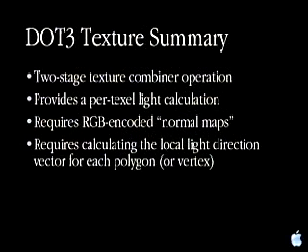So in summary, you saw how you can use the OpenGL texture combine API to do a diffuse lighting effect using texture units instead of geometry. It does require you to produce your normal map as a texture, and does require calculating the local light vector for each vertex. Or you can calculate the local light vector for the polygon.